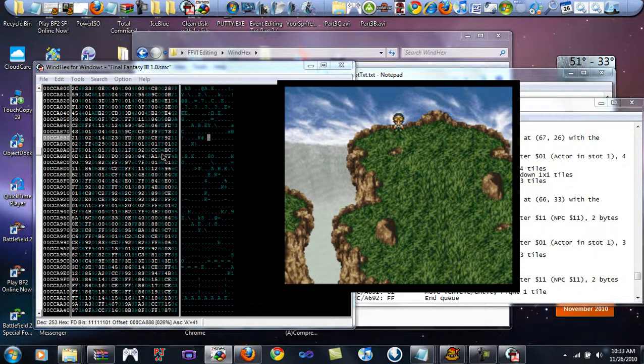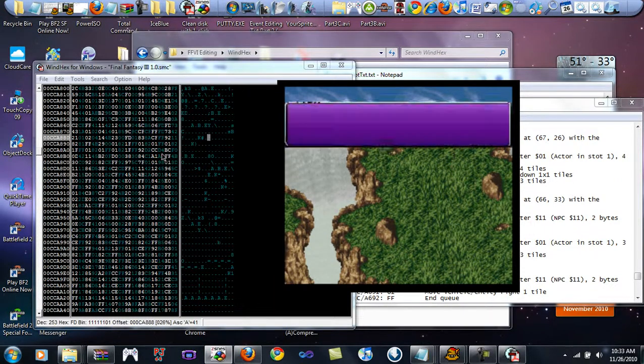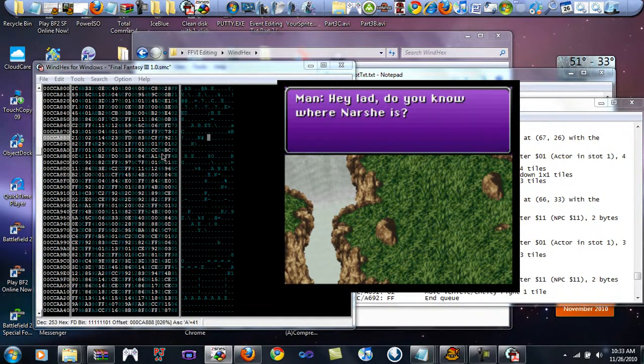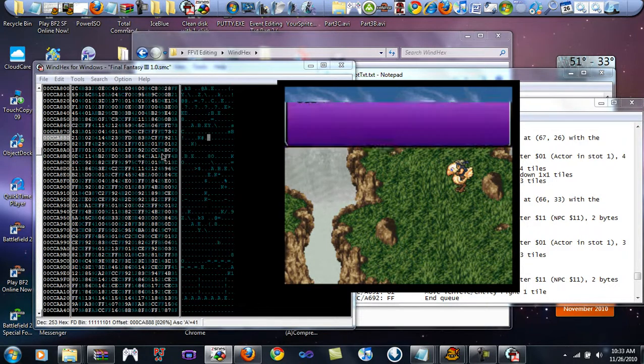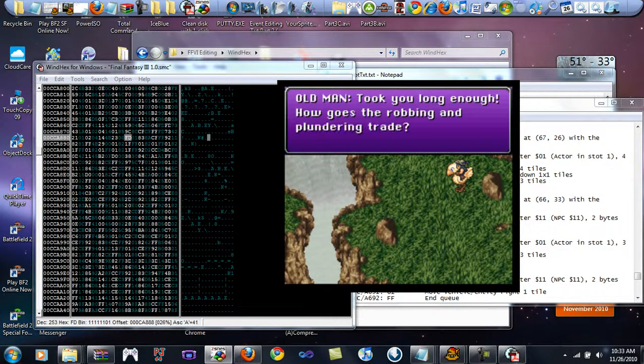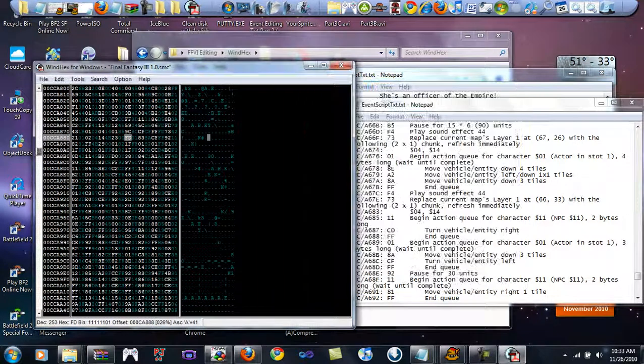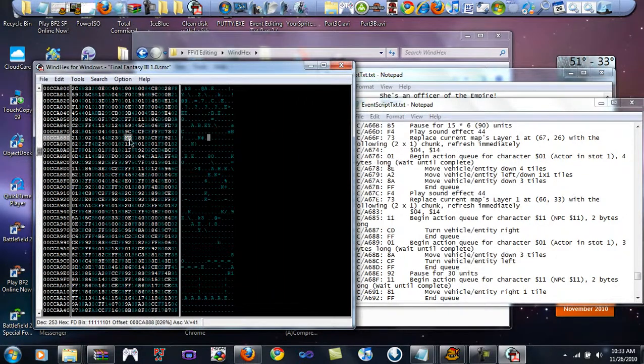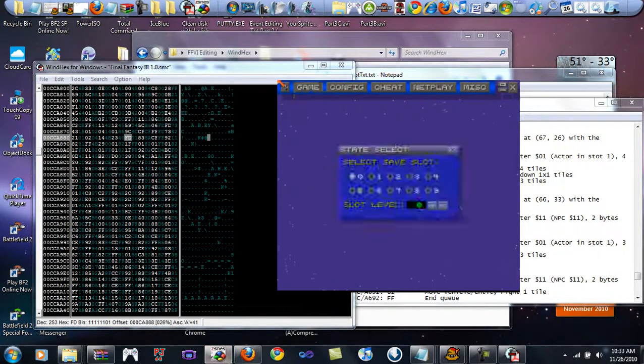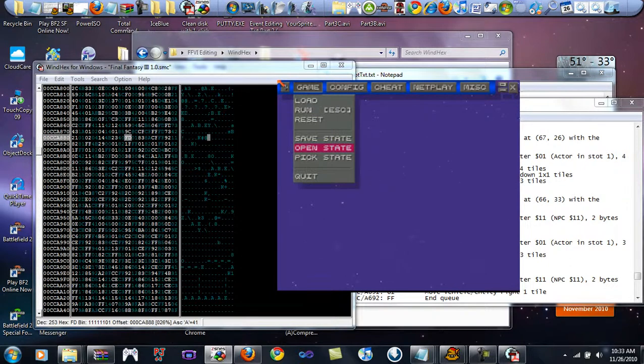So what should happen is Locke should go up there and then he should start talking. Hey lad, do you know where Narshe is, see? And still everything else is going to be pretty bad. The guy's kind of mad. Yeah, that'd be strange. But yeah, that's that. And I think I might just make this text invisible so you can see everything better, okay? I wouldn't really recommend you do it for the beginning part, but I think we should so much enjoy just make the game with no text boxes at all, because it looks pretty cool.